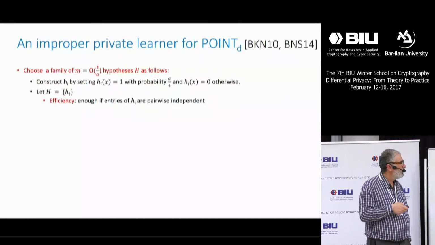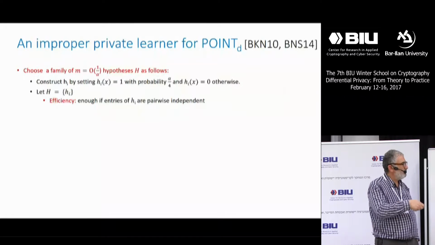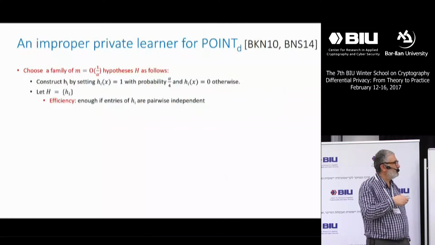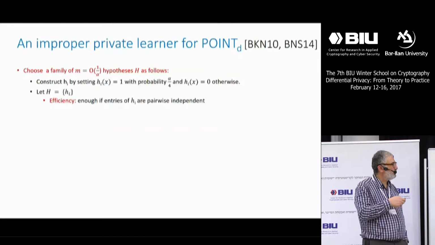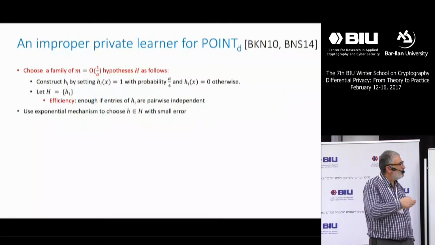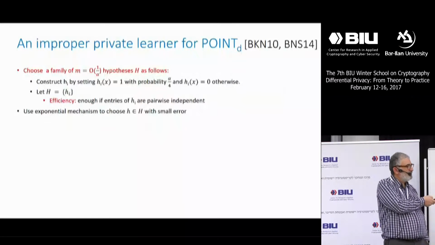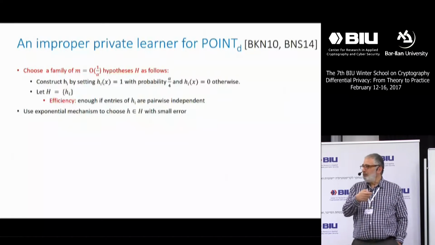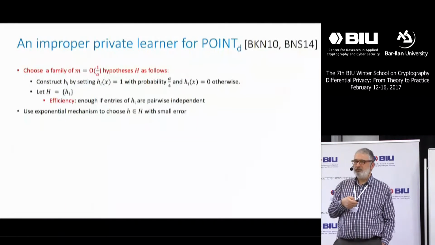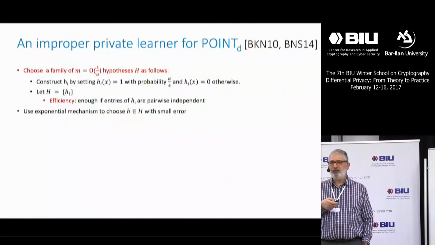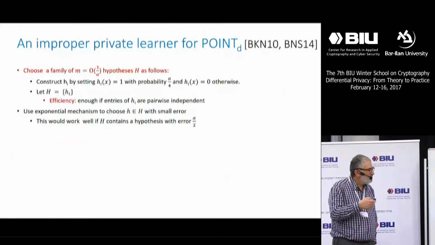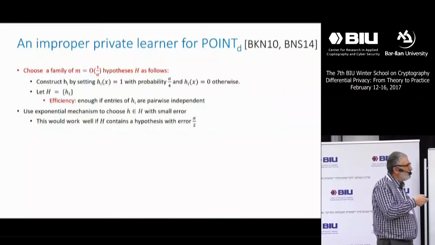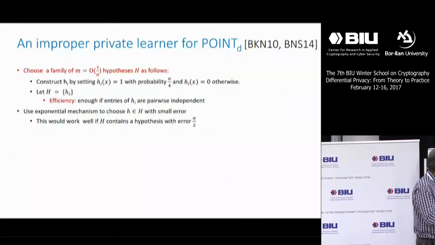And now, we can replace this totally random selection with a pairwise selection. I don't want to get into that here. And now we have a very small hypothesis class. We can apply the exponential mechanism and choose the best hypothesis there, or something that is close to the best hypothesis there. And that's enough. And to do that, we only need to select from a tiny class of hypotheses.